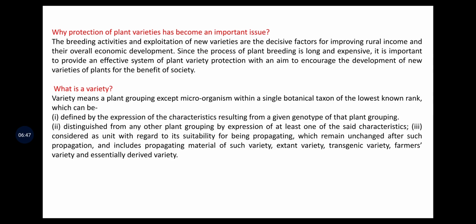Variety means a plant grouping, except microorganisms, within a single botanical taxon of the lowest known rank, which can be defined by the expression of the characteristics resulting from a given genotype of the plant grouping, distinguished from any other plant grouping by expression of at least one of the said characters, considered as a unit with regard to its suitability for being propagated, which remains unchanged after such propagation. It includes propagating material of such variety, extant variety, transgenic variety, farmer's variety, and essentially derived variety.